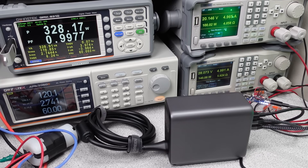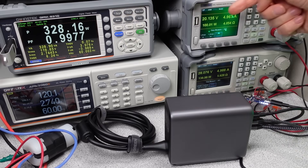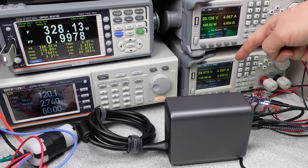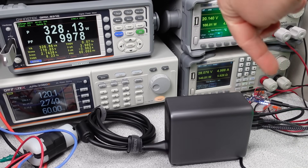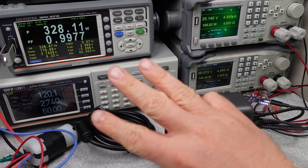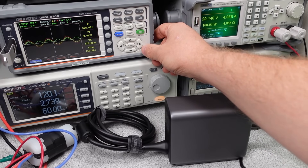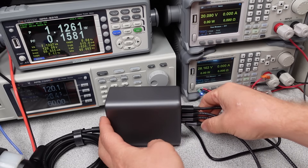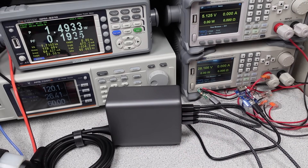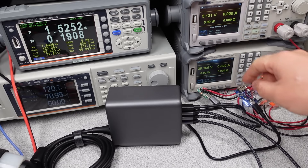The 4-amp PPS limit means this will probably not work with 45 watt Samsung super fast charging but should work with the 25 watt. The power negotiation is a big improvement on this adapter — ports stay on until power is needed on another port or too many plugs are connected. I tested powering up the 140 watt port, then plugging in the 100 watt port and fully loading both, then adding a third load at 60 watts to reach the full 300 watt load, and no renegotiation happened. Only plugging in a fourth device triggers a renegotiation, and only the 100 watt port drops its power level — the others stay on.